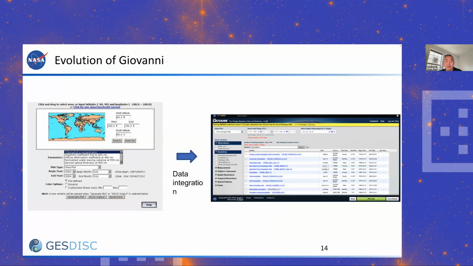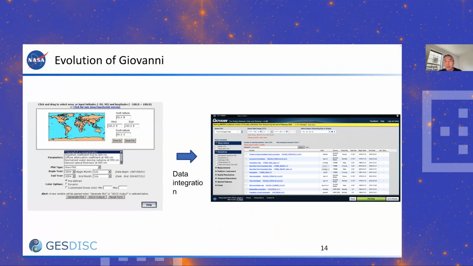So here is Giovanni's evolution. Back in the year 2000, with community software and the internet, we developed an online tool for data analysis and visualization. This was for the Tropical Rainfall Measuring Mission, or TRMM, data collection. Unlike today, it was difficult to use remote sensing data, as mentioned earlier.